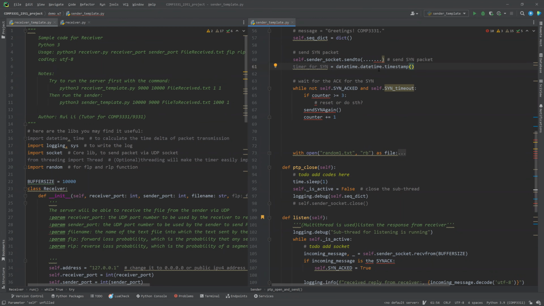So that's the basic logic in here. But you still need to do some coding in this part. It's not complete. And this one is also not complete.